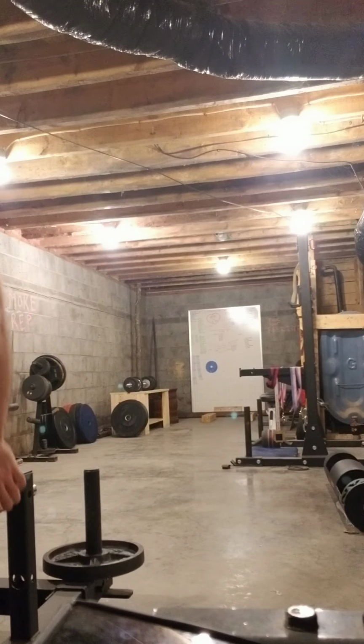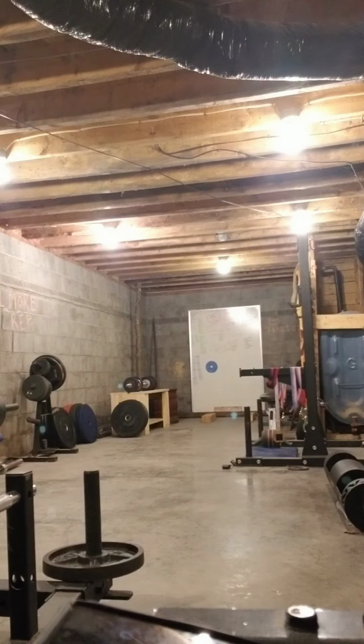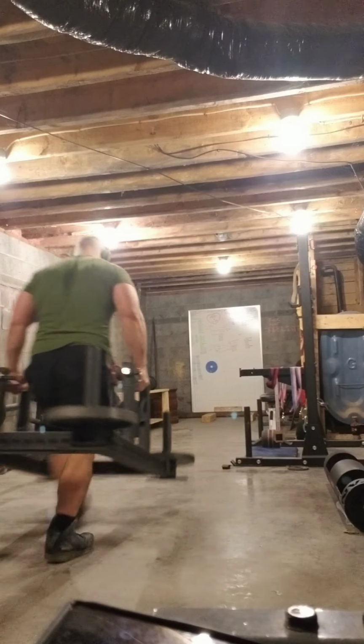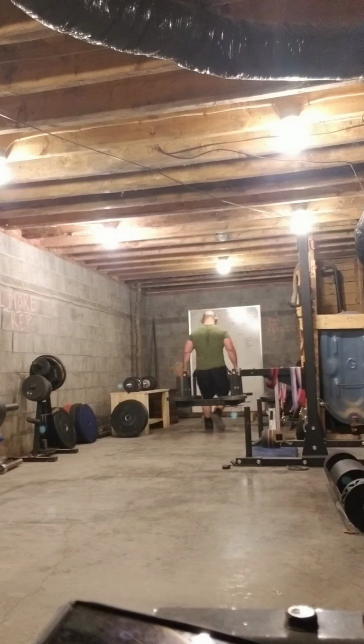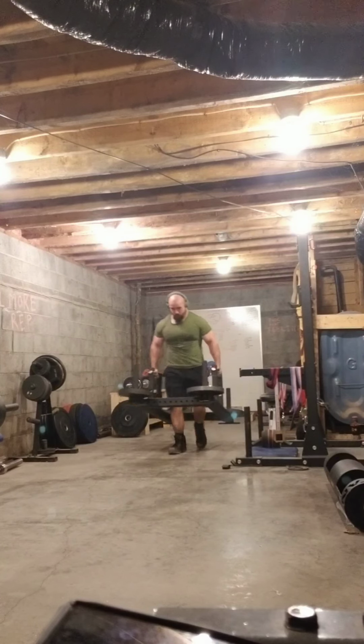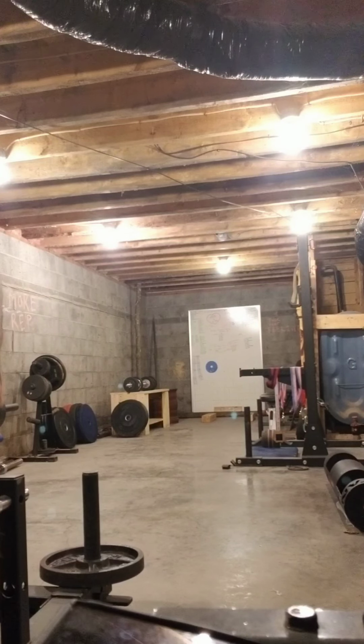So frame carry, that's just conditioning. It's every minute on the minute. I have a timer going next to my camera, and every time it hit a new minute, I would have to start another set. Usually these frame carries were taking me around 20 seconds to get there and back, and that's counting setup and dropping it and all that.